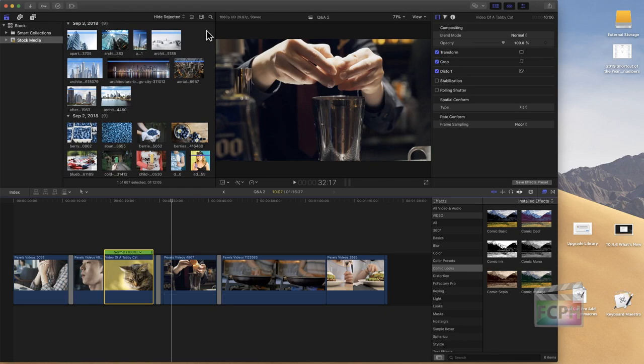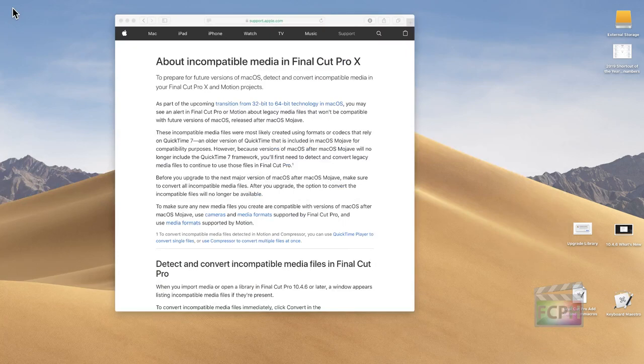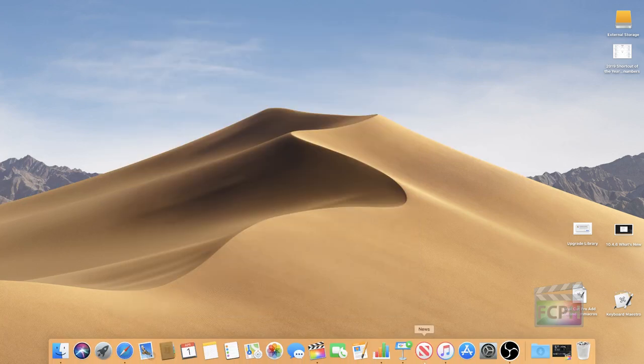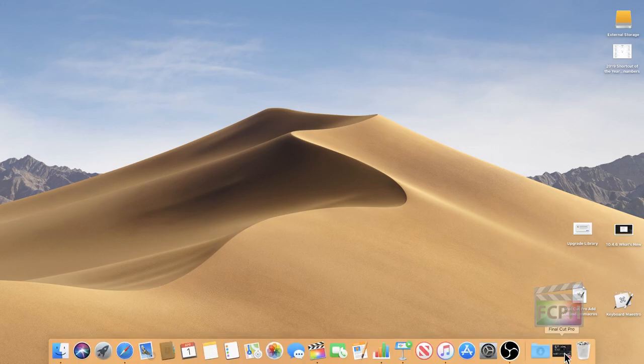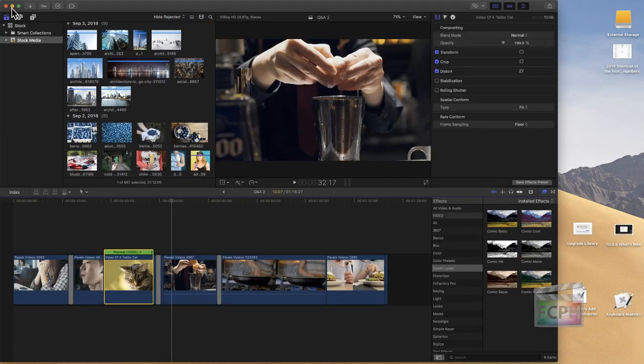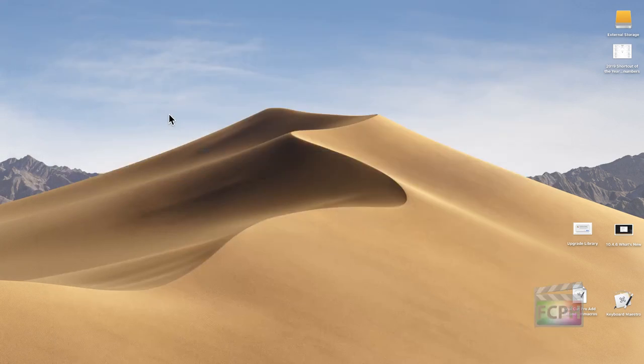Some great tools there. And then the last one, which I had to do a little bit of research because in my own workflow, I never do this. But they said, if I've minimized Final Cut Pro, how can I bring back that minimized window without clicking on it? So this was interesting. I'm going to minimize Final Cut just using the little yellow button there. We'll close out of our compatibility. So notice down here on the dock on the right side, we have Final Cut Pro minimized, and I can click on it to bring it back. But if I've minimized it, how can you get back to it without using the dock, right? And it's a little confusing, so I'm going to take you through this.